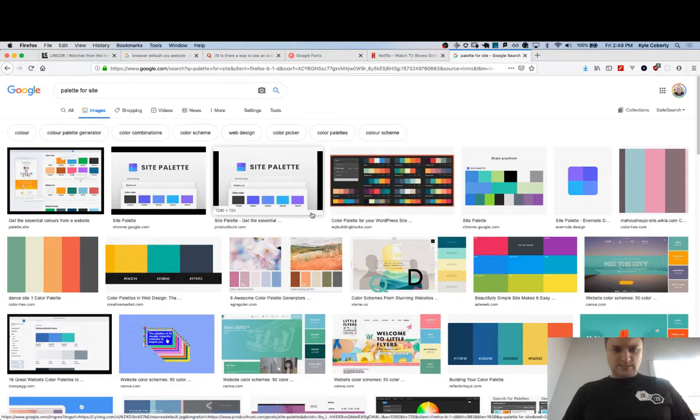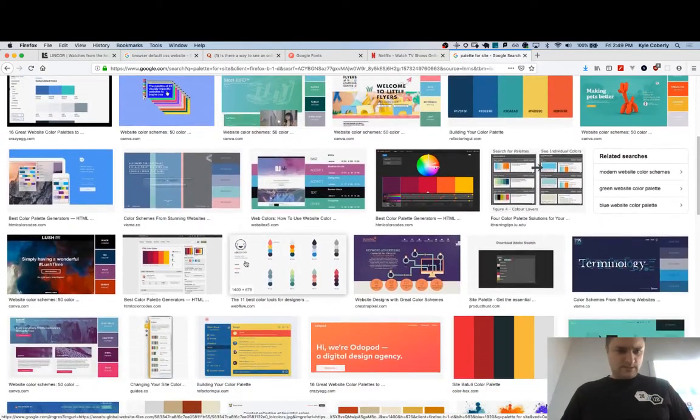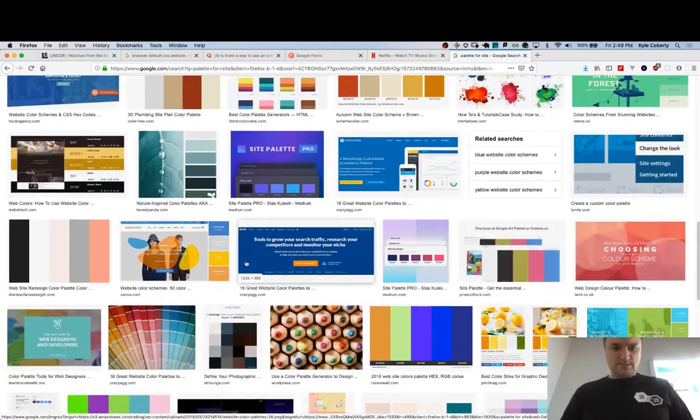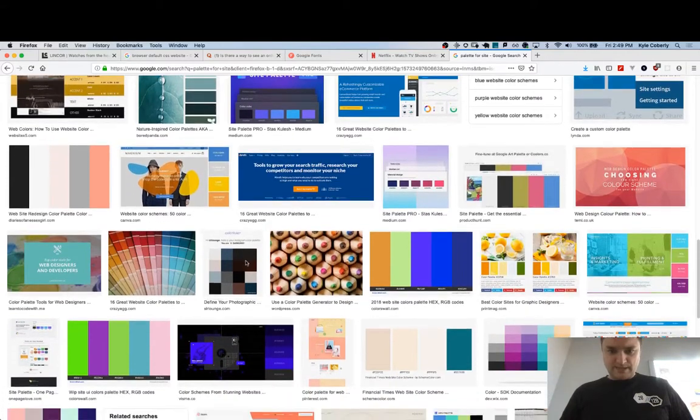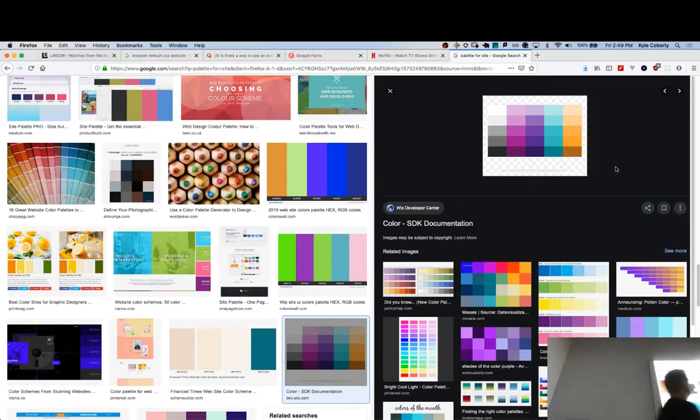So palettes tend to, these are all examples of web palettes. My favorite palettes end up kind of looking like this.